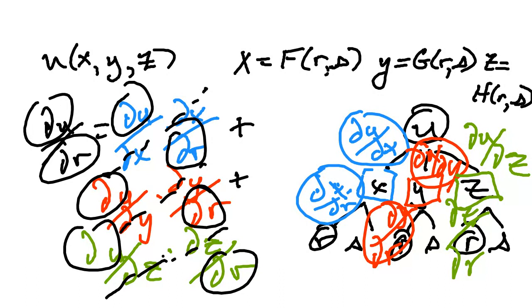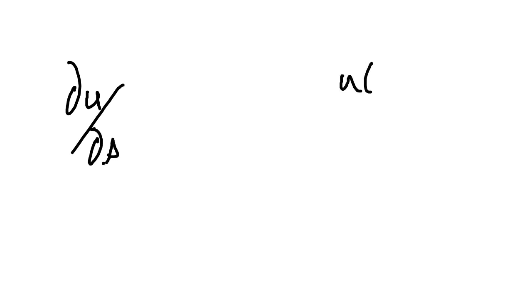So I'm going to try that one more time. What if we want the partial of u with respect to s? And I'm not going to draw this tree diagram out. Is there a way that we can think about that concept-wise? So once again, three variables. So really this is like R4 space if we've got a function in terms of three variables. But if for the same function I wanted the partial of u with respect to s, where u is a function of x, y, and z, and x, y, and z are all functions of r and s, how could I do that?